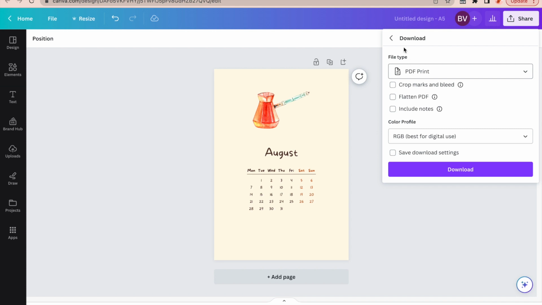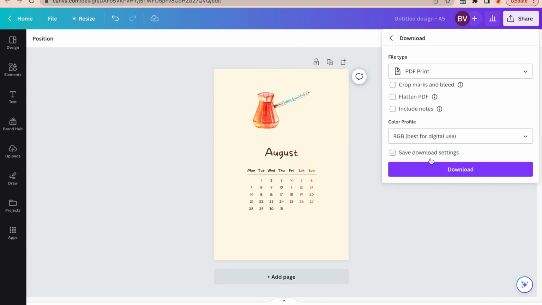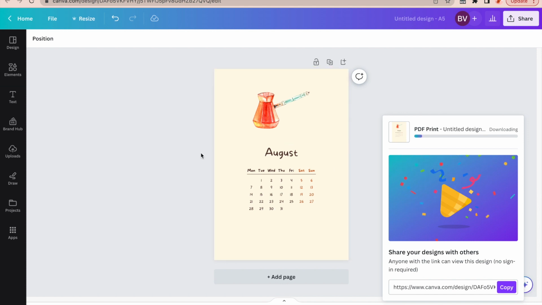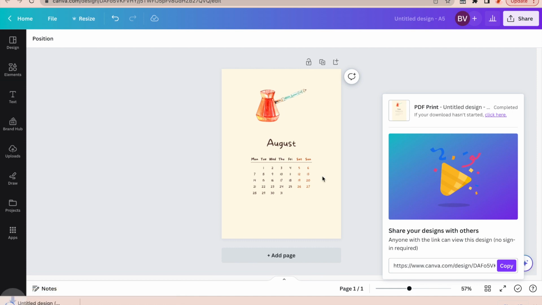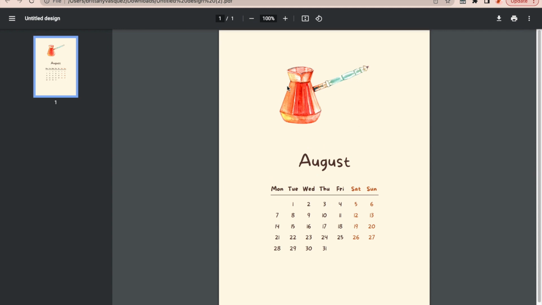Now, once you go ahead and click on PDF print, choose the one that says best for printing, because that will be the best option for printing in high quality. So I'm just going to download it as a PDF, and then you'll see that I now have my A5 planning insert in a monthly dashboard form.